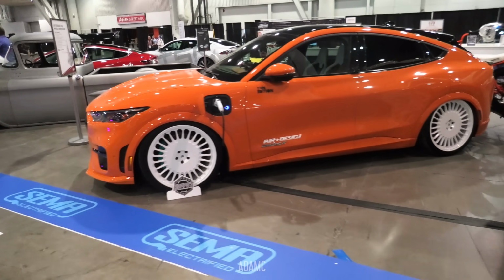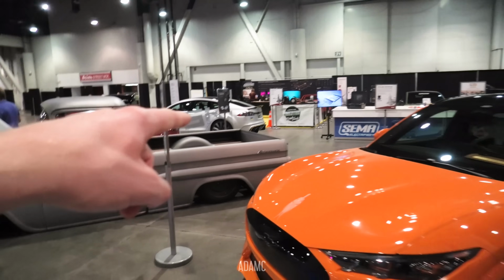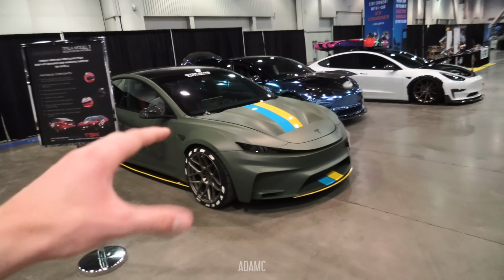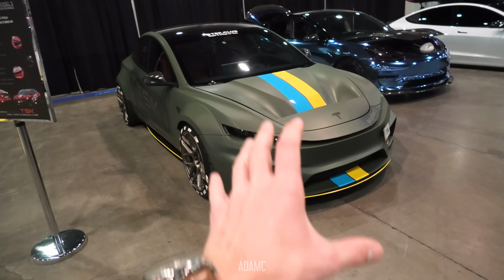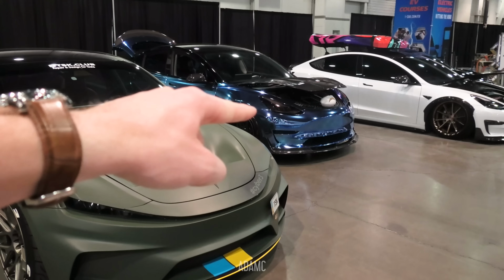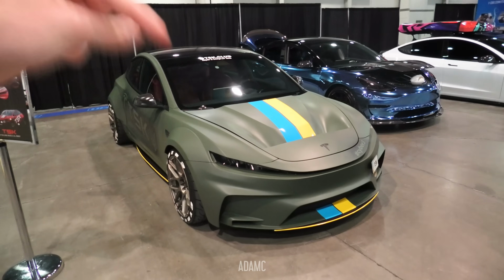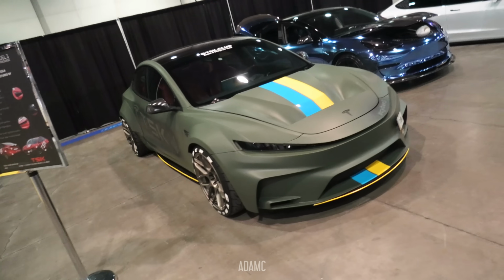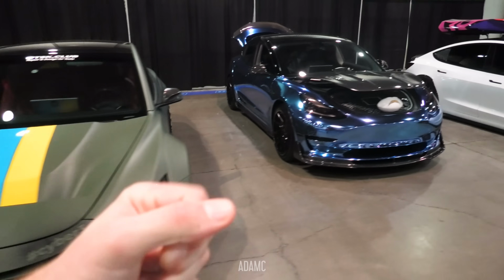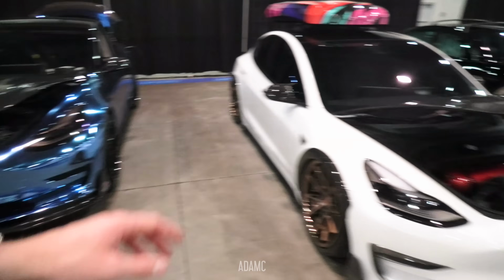Is that a modified Mach-E? I've never seen one that's been modified, not yet. More Teslas over there and around the back. This is probably the most modified Tesla I've seen. It's got a whole different front fascia. Reminds me of a Pininfarina design on it. You can see what they normally look like next door with the other modified example. I keep using the word modified, but this is a modified car show. I think I like it. As I said earlier, they're making up for their lack of spirit and personality and engine by modification.